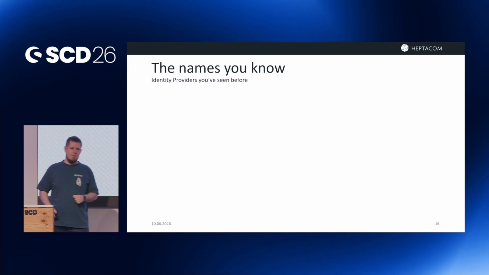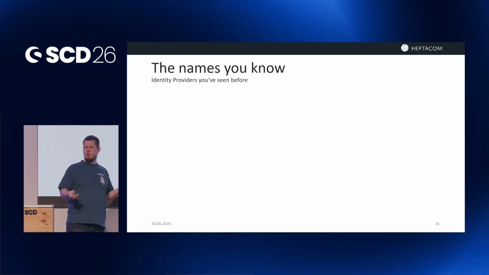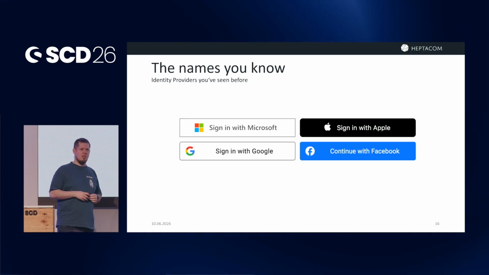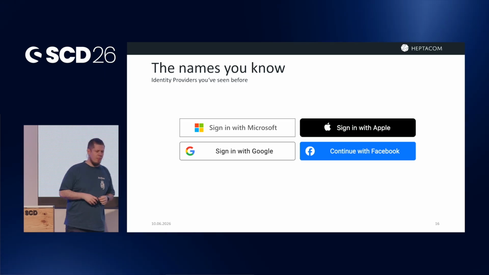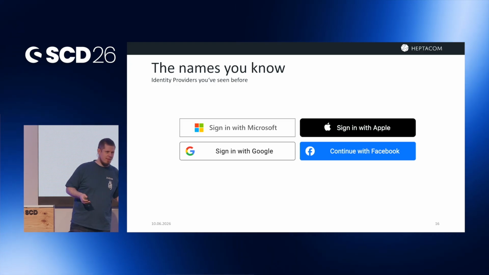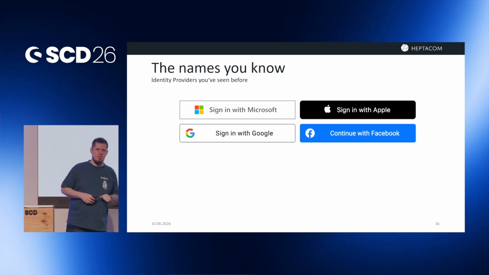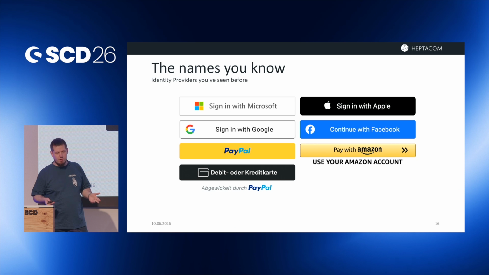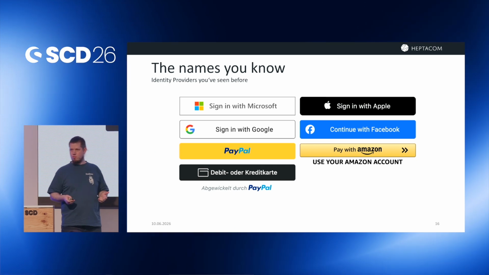So to make it less abstract, we want to have a look at the IDPs you might know from your daily life or your work life. So you have likely seen these buttons. You call them social logins, basically. And they will help you out on logging in at some applications. There are also some more e-commerce solutions out there that do not follow the same principles, but also provide a lot of information that is quite useful for a checkout process, for example. So we should not forget them.